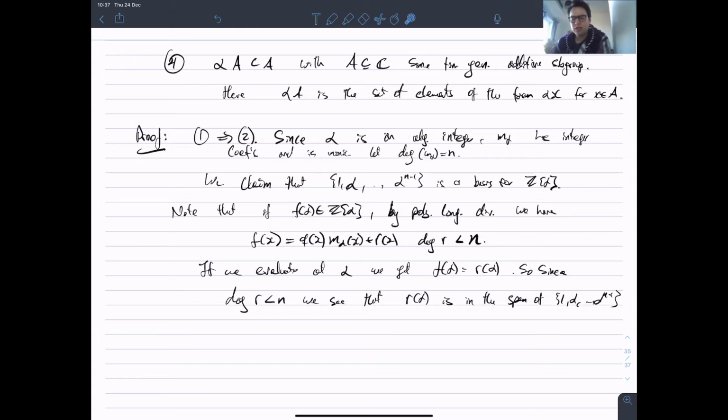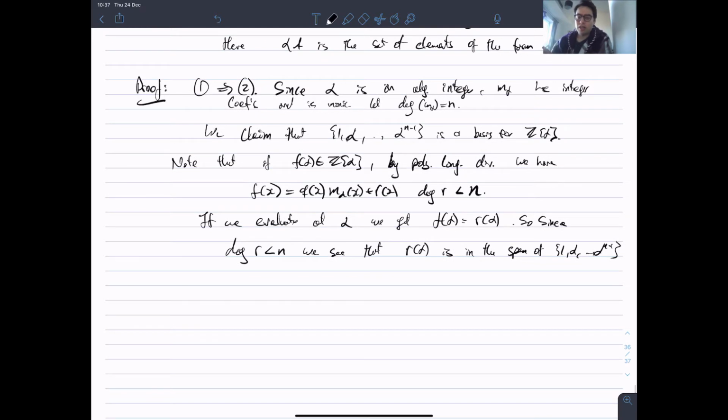And this proves the claim. As we saw before, linear independence is clearable, because we did this in a proof before. If you assumed that this weren't linearly independent, then there'd be a dependence relation between them. That dependence relation would give you a polynomial of degree n minus 1 which alpha satisfies, but we said the minimal polynomial has degree n. So as soon as I check that it spans, I also know that it's linearly independent, so this is actually a basis.